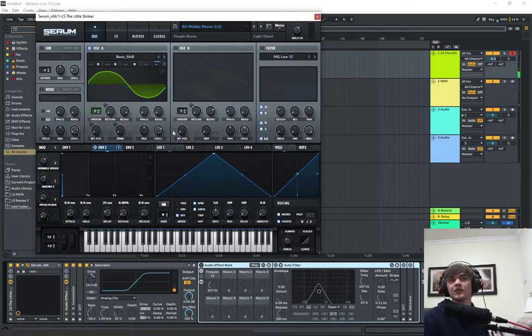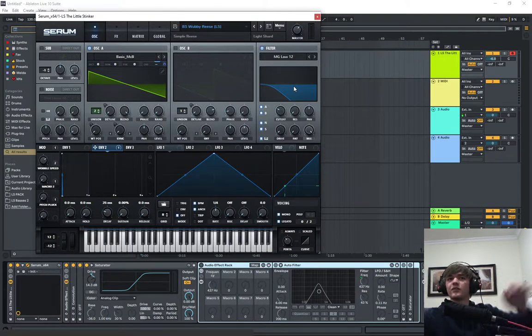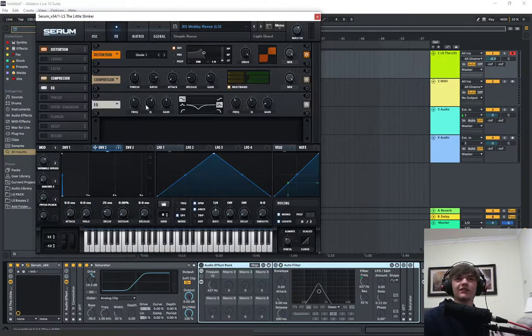So having this kind of template set up, now I can switch between a bunch of different Reese basses with just one patch. Oh, also, it's a good idea to filter away any of the high end before going into any of the processing, because sometimes the high end gets a bit much, especially if you're distorting a lot. So I find just having a little low pass at the top end helps a lot. And that's pretty much it.